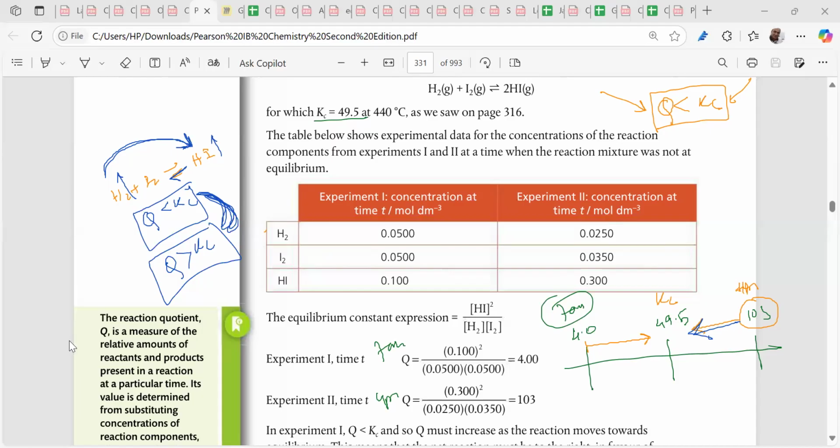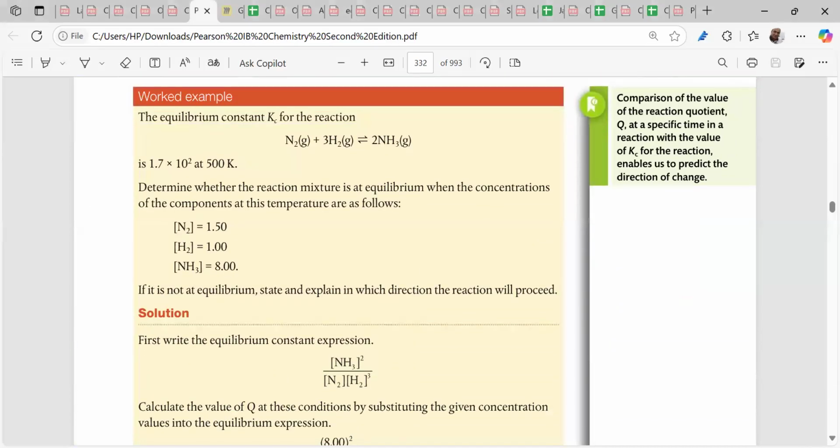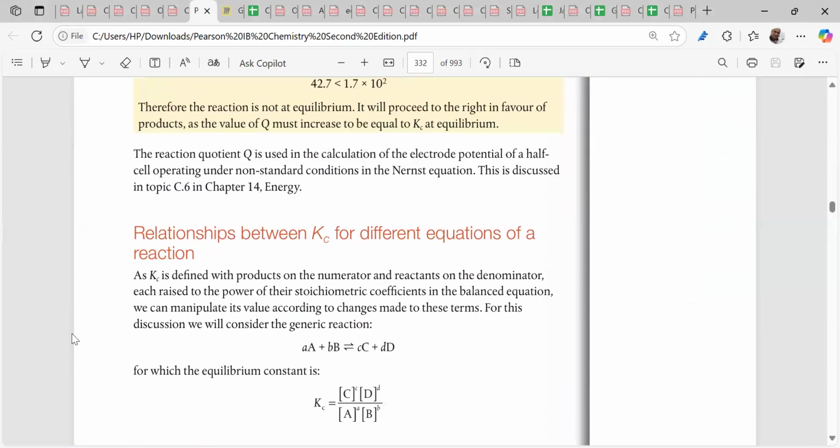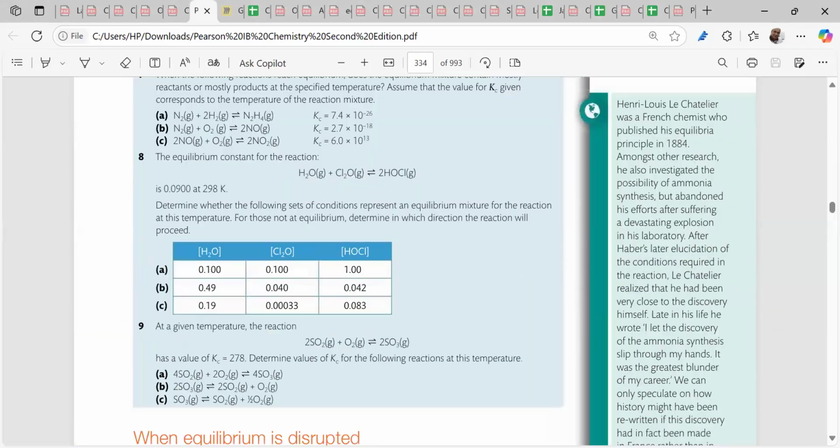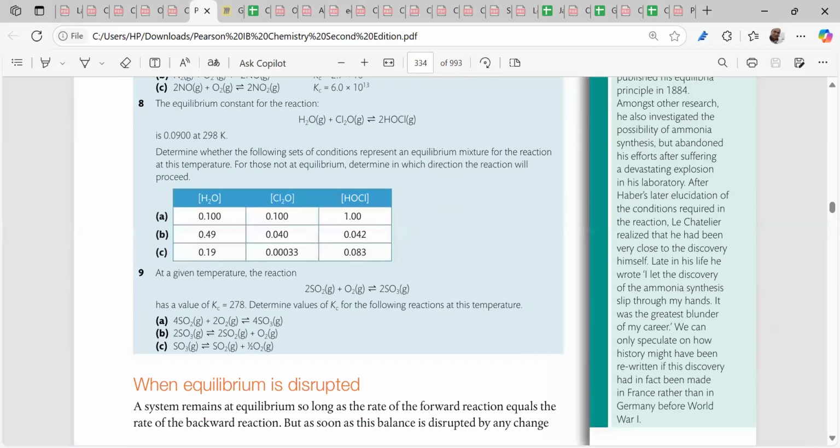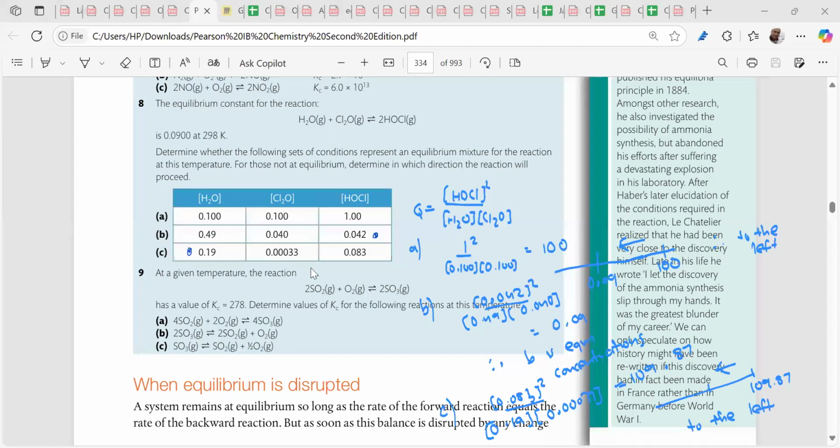Now, when we see any reaction, we can find out the Kc, right? Do one thing, just do this bit. You don't do it by checking it. These are not the equilibrium concentrations given, right? They're not the equilibrium concentrations given. In this, what are we getting? In A, how much are you getting? Please guide me.